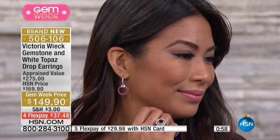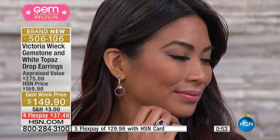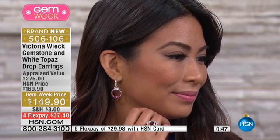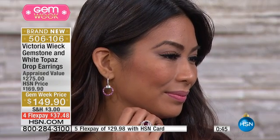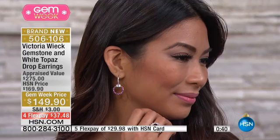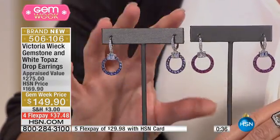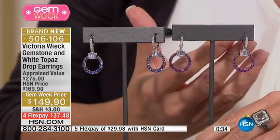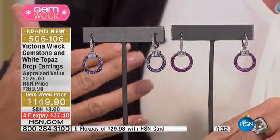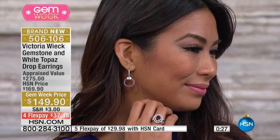You know, I'm allergic to most fashion jewelry. I need to have at least silver. So I'm very partial to things like this, where when you buy gold and silver and natural gemstones, they're never going to be worth zero. You'll always be able to sell it to someone. That's so true. And what we have seen, especially on your more unique stones that you don't see every day, like iolite in this case, and the rhodolite, is how they've increased in value. That's another thing. They're both great choices, too. They really are. Incredible choices.